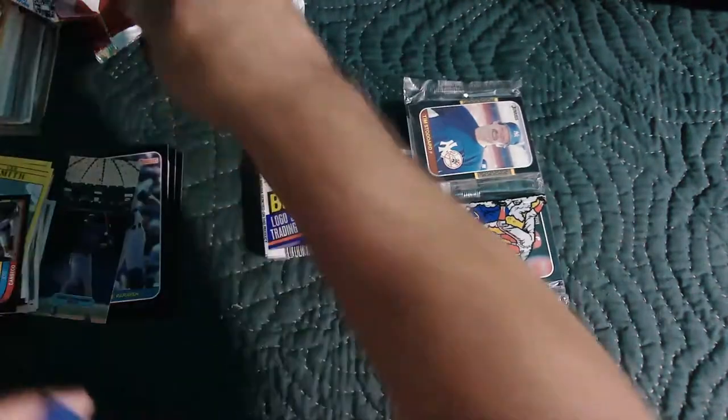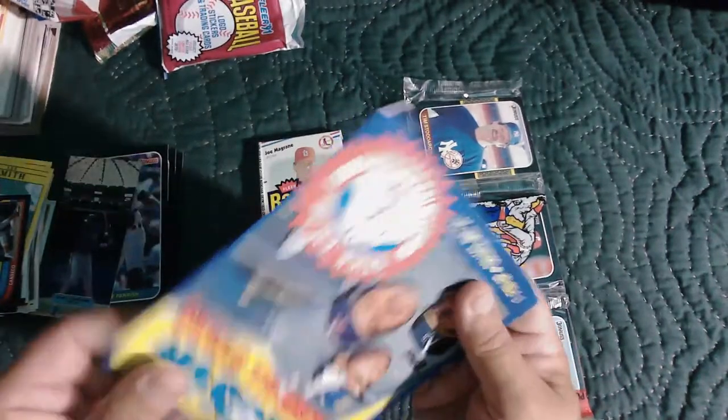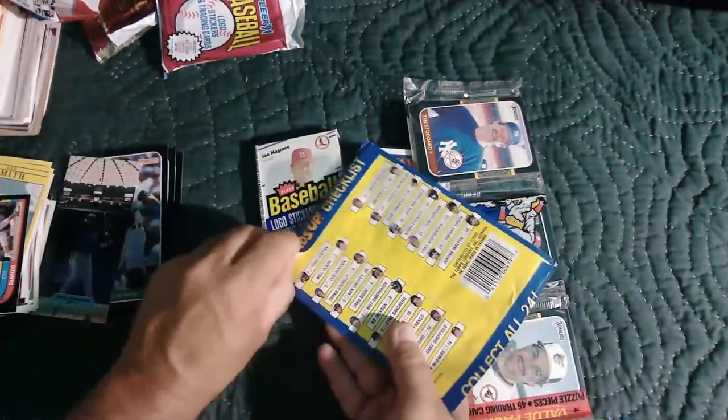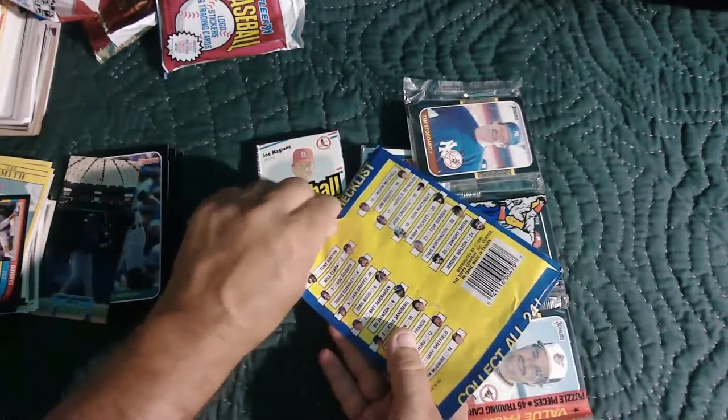All right. Here we go. Did not get through the glue. Isn't that awesome? That is awesome. Now let's hope we don't wreck the checklist. Be very careful peeling.